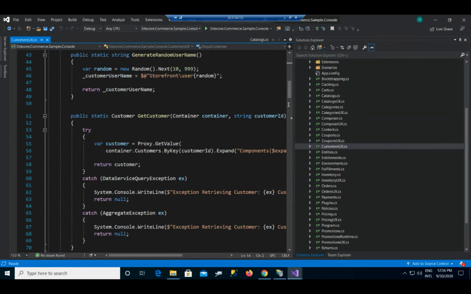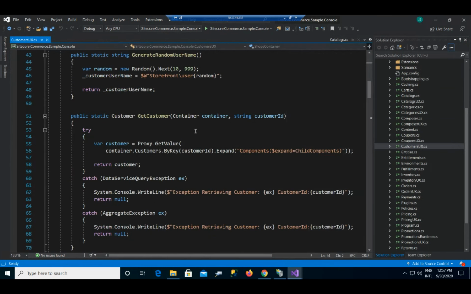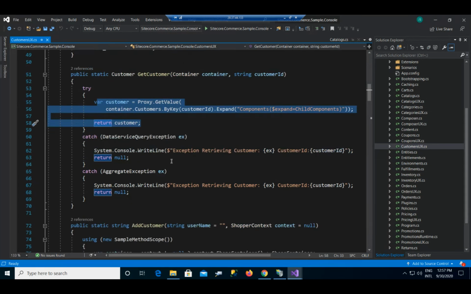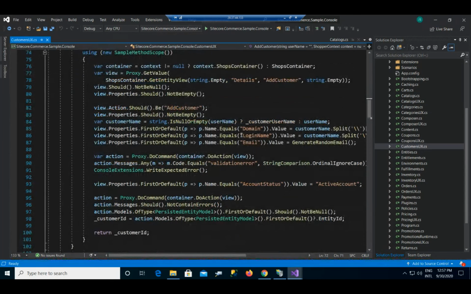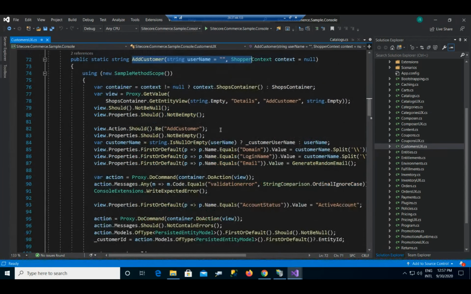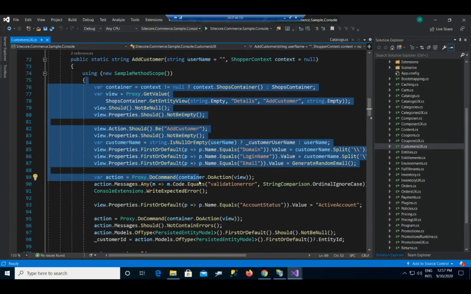Get customer: while processing the order, if you want to get the customer details, we can use this code. Otherwise, I showed you the entity view, where you pass the entity reference, the entity name, composer ID name, and the edit view reference, and then you will get the complete edit view, which we can use to send to the backend system. So for add customer, again, the complete code set is available. We just need to get this code wherever we need it. Use that authenticate, get token, plug this code into your pipeline, and that should work.